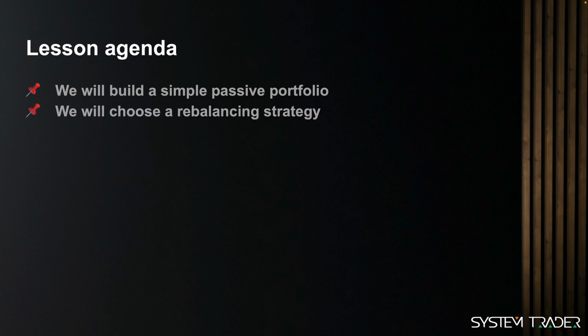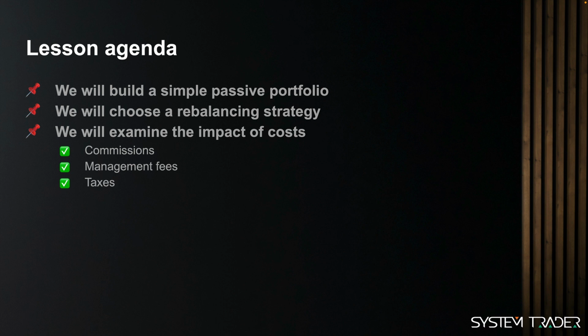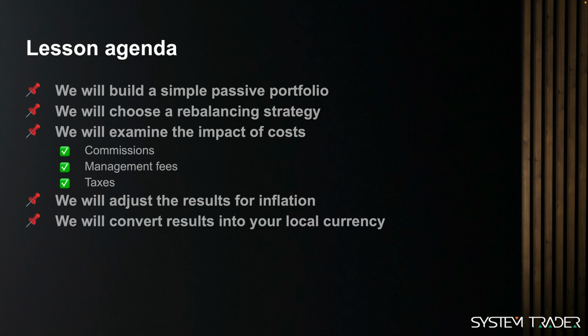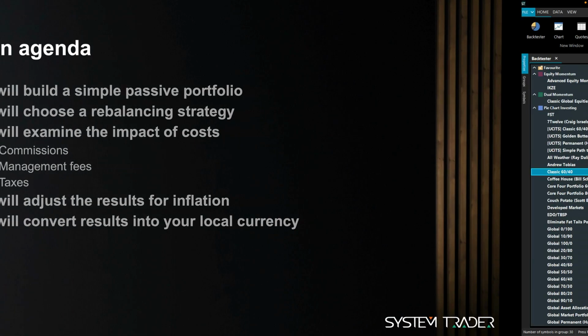Then I will talk about rebalancing and I will show you what strategies are available in the ST application, and why we should be very careful when we are doing rebalancing in our portfolio when we take into account costs and taxes. I will talk about the impact of costs on our portfolio: commission costs, management fees, and taxes. I will also show you how to adjust the results of our portfolio for inflation and how to convert the results of our passive portfolio into our local currency. Okay, so let's move to the application.